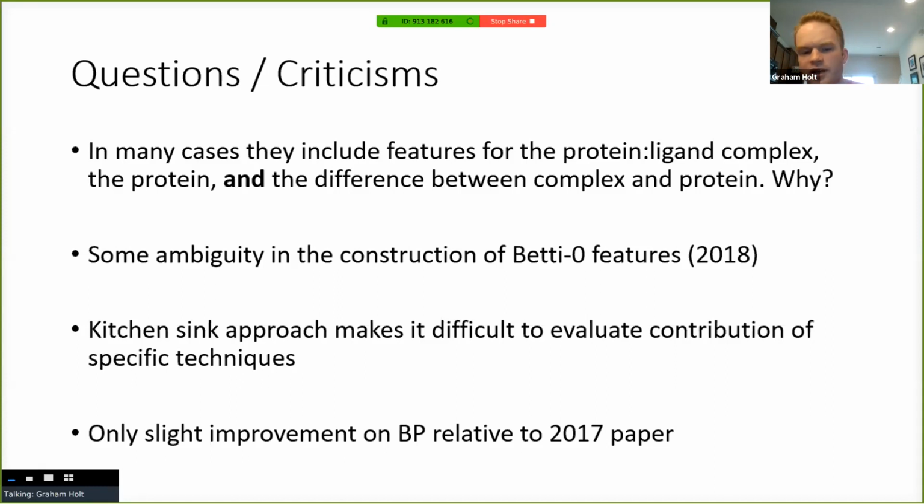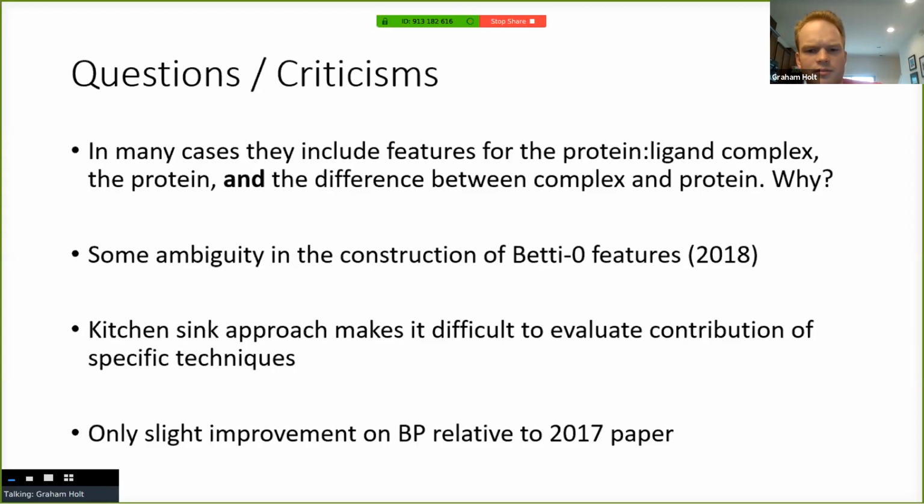Also, in general, for the 2018 paper, this is both a criticism and something that I praise them for, I think, because they tried a lot of things and they reported, I think, everything they tried, or at least a lot of what they tried. So there's a lot of information in this paper, but at the same time, it makes it difficult to evaluate the contribution of these specific techniques. For instance, their final model essentially every time was a combination of a bunch of different models. They had a lot of votes in their final model. So that made it difficult to see which techniques were contributing a lot and which might not be contributing very much. And then the one concern I had was that in the 2018 paper, they didn't improve that much on the protein ligand binding affinity task on the data set that they tested in the 2017 paper.